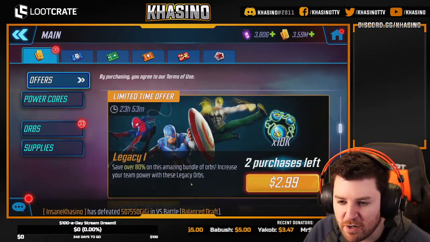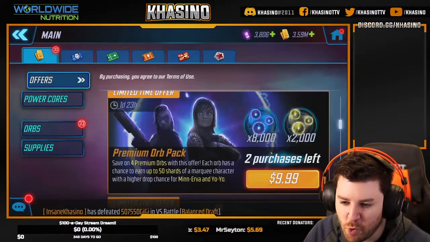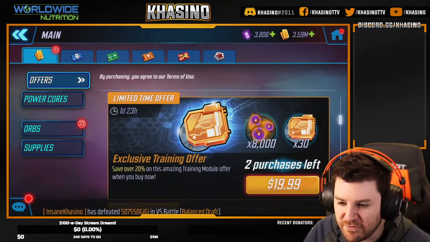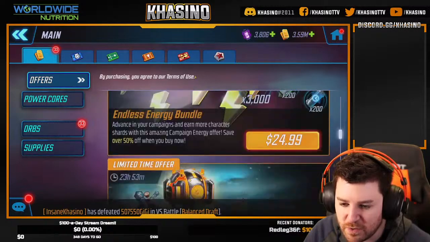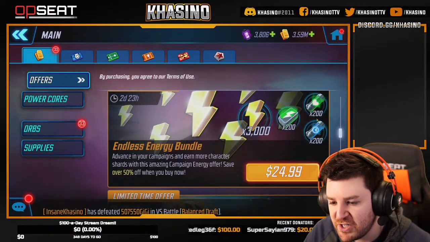The legacy orbs are good. You should buy those. 4 premiums for 10 bucks and 1 kingpin orb, not good. Same with the training. This is a terrible value for these training modules. Don't get those. A lot of people like this endless energy bundle. I've never done the math on it.